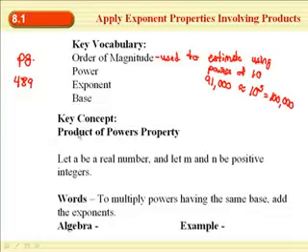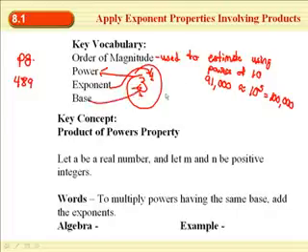Okay, power. We've talked about, actually, I think I'll just write an example. Let's do 3 to the 4th. This whole thing is called a power. The exponent is this little dude right there, and the base is this number right here. So a power shows us, the exponent tells us how many times to multiply the base times itself. So it's 3 times 3 times 3 times 3, and you've been doing that for a long time, so you should have that pretty straight.